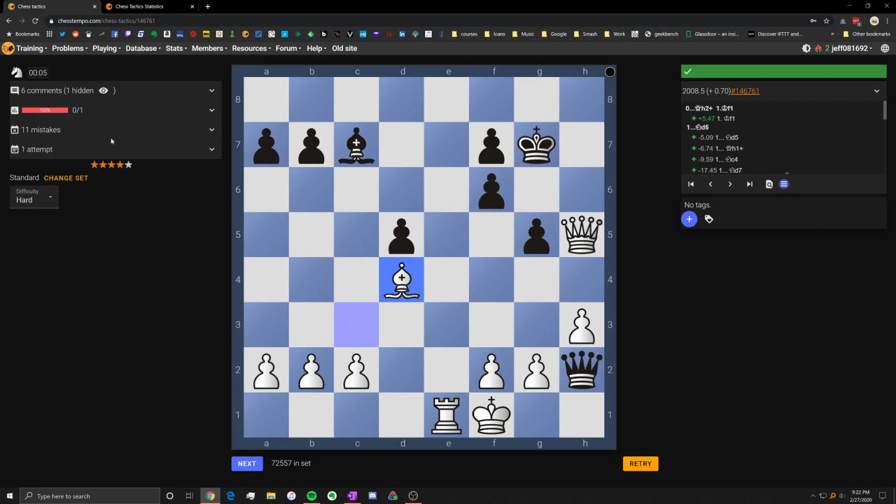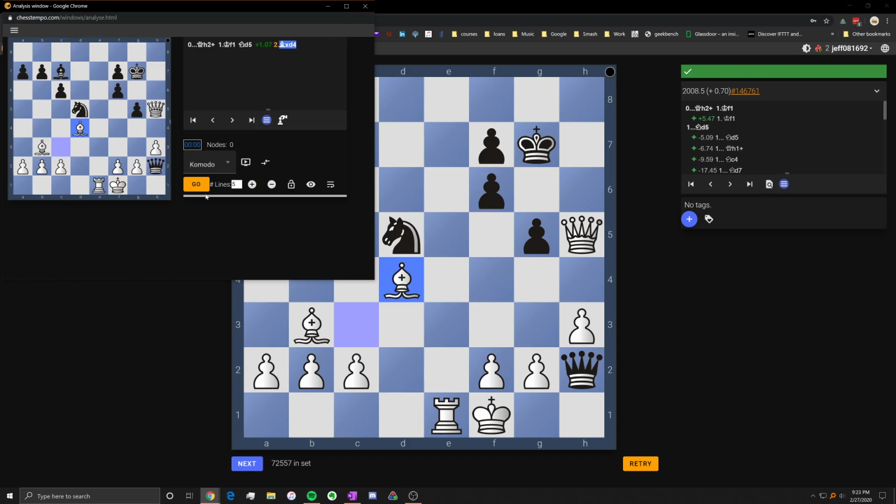Okay, so that was difficult, but at least I knew it was one of those captures. So there was something wrong with this move. Okay, we're going to look at the engine. Queen h1. Also, it was a problem with this line. Wait, no.